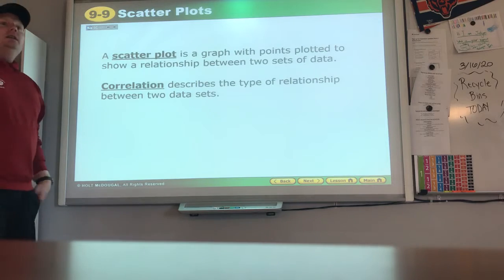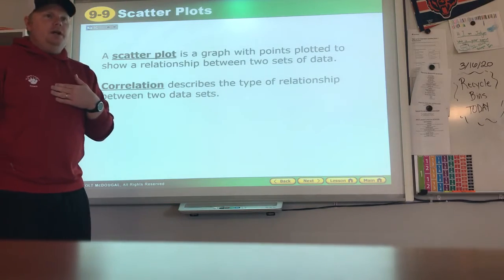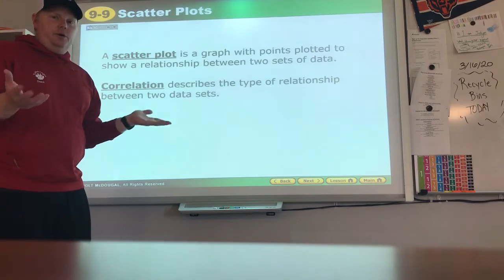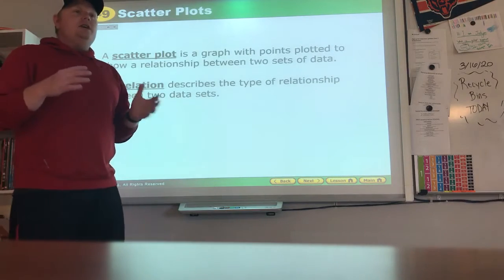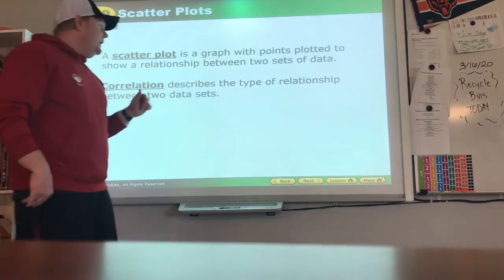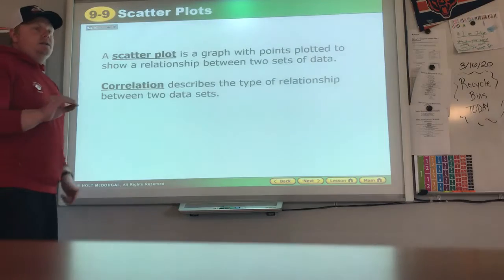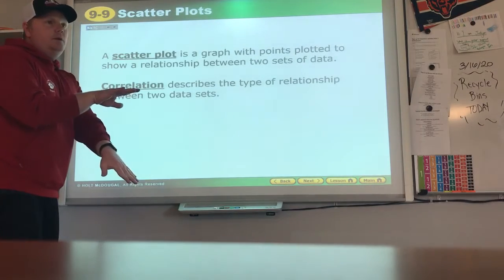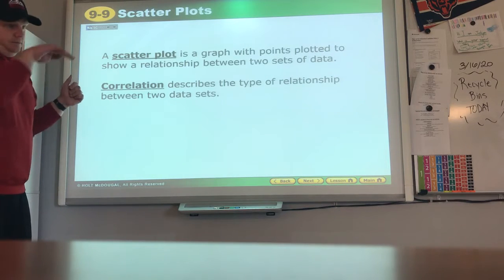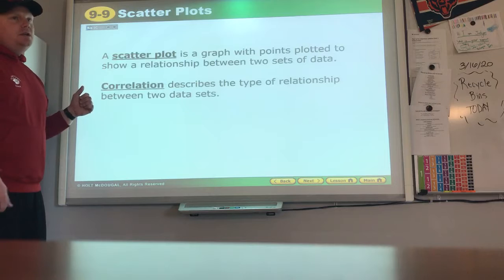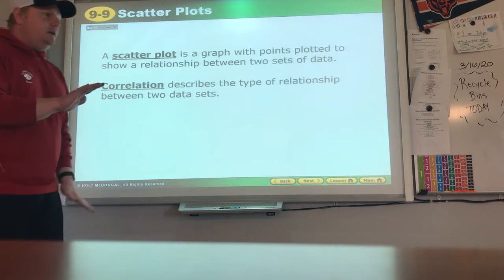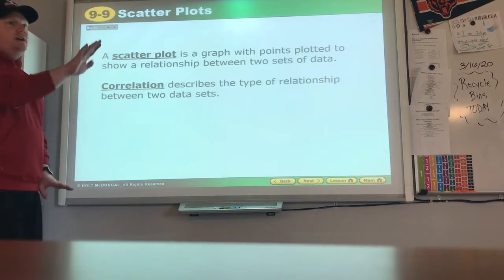The speed at which I run is related to how long I've been running. I have the data on my phone, on my Fitbit that keeps it. Usually as I go longer, I get slower because I'm old and fat and get tired. That is a correlation. Because I've been running for longer, the speed at which I run is slower. There's a correlation there. A negative one. Positive correlation is maybe if you see that finish line and you start to speed up because you see the end coming, that would be the longer you run, the faster you run.